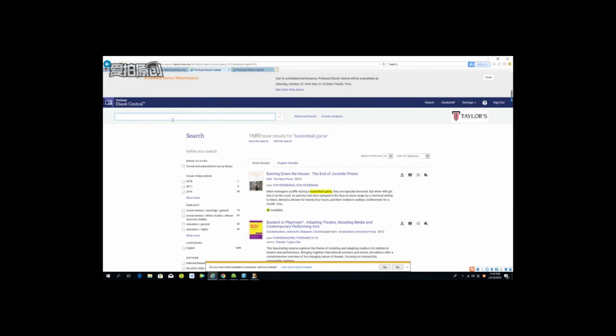Not only that, basic search also can use the asterisk to search, such as basket. Oh, the internet is very slow today.